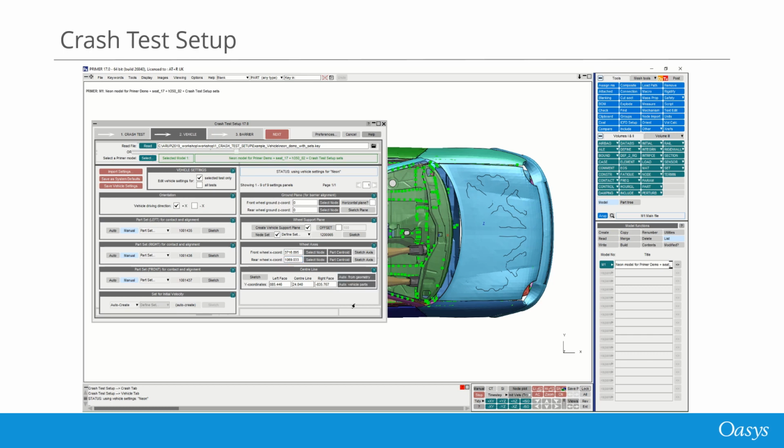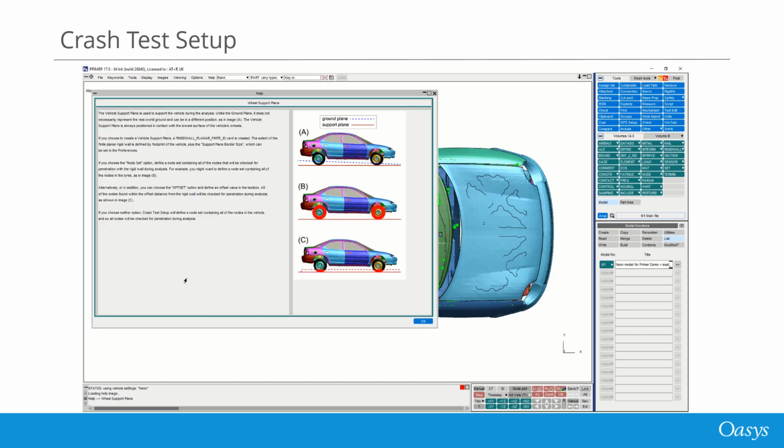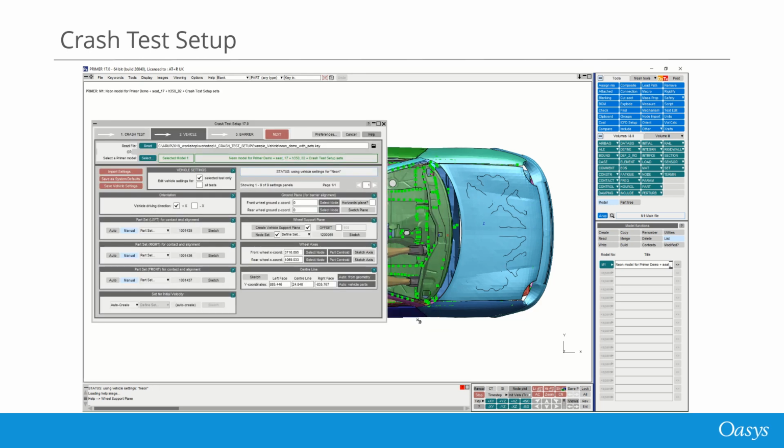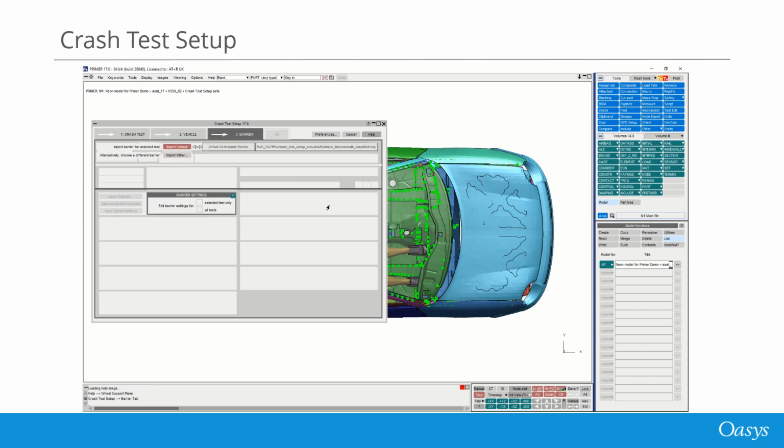So once you've specified all this information, as I said, you just do it once. You can save that information out using these buttons here. Note that the information is already pre-populated in this example, and this is because one option is to save the metadata after *END in your LS-DYNA model. That way the information stays with your model. Note you can click on any of these question mark buttons and get more information about what information Primer's looking for here. So once you've set up all this information and saved it, you can click on Next.